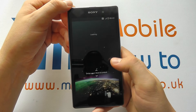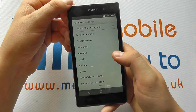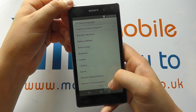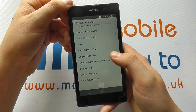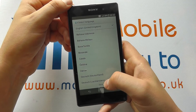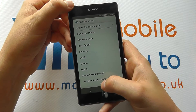The device will begin loading. You may be presented with a lock screen, so slide it up. The first thing to do is select the language that you want. There are a whole variety of different languages within this list, and you need to select the option that best reflects your needs. We're going to select English United Kingdom and click done.